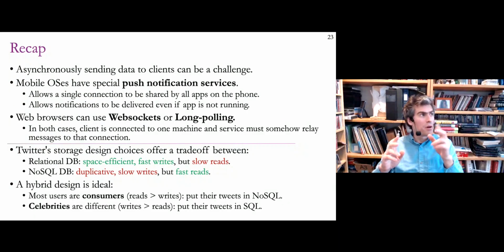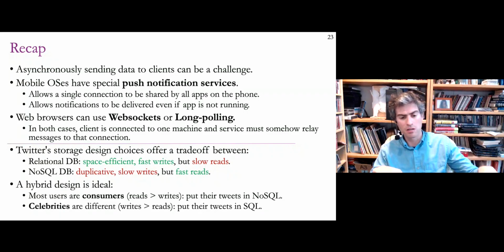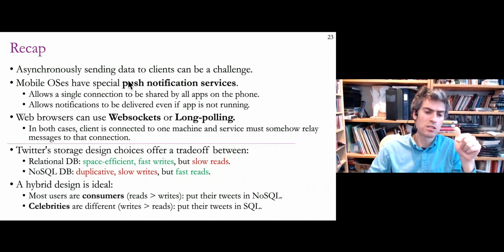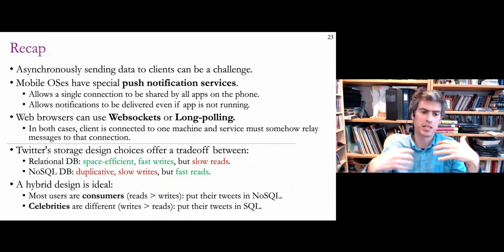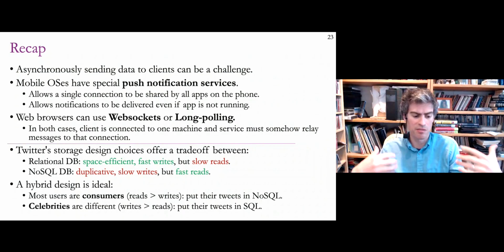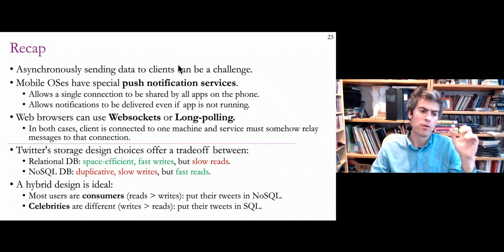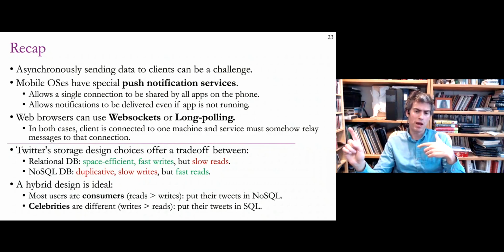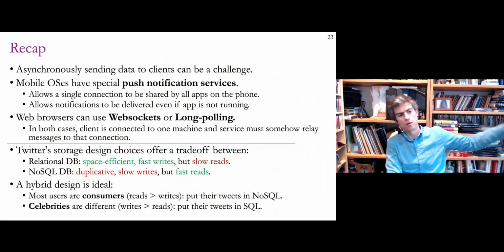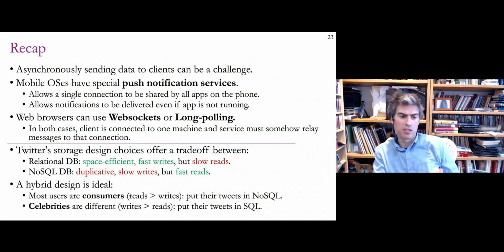All right, so today I talked about both push notifications, which is a totally new service and a new topic, and then I talked a little bit more about a design trade-off with Twitter. So with push notifications, what we saw was that asynchronously sending data back to clients was difficult because clients are not designed to listen all the time. They have private IP addresses. For smartphones, there are push notification services that the mobile OS has built into it that the device will keep a connection to all the time, and then your apps actually have to send notifications through this third party, whether it's Apple or Google, to deliver messages.